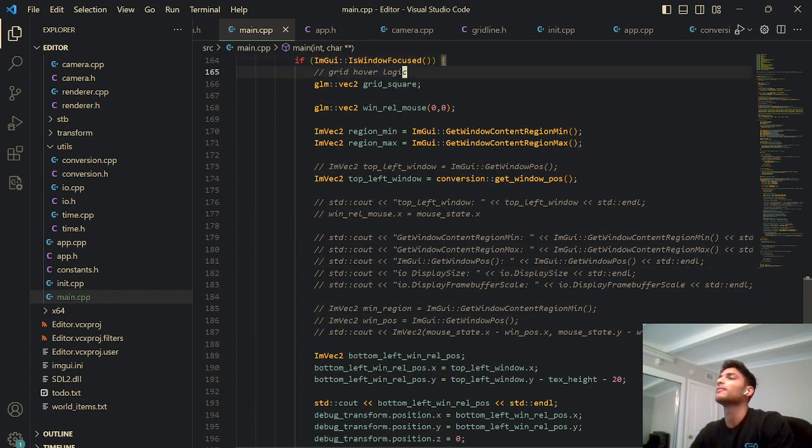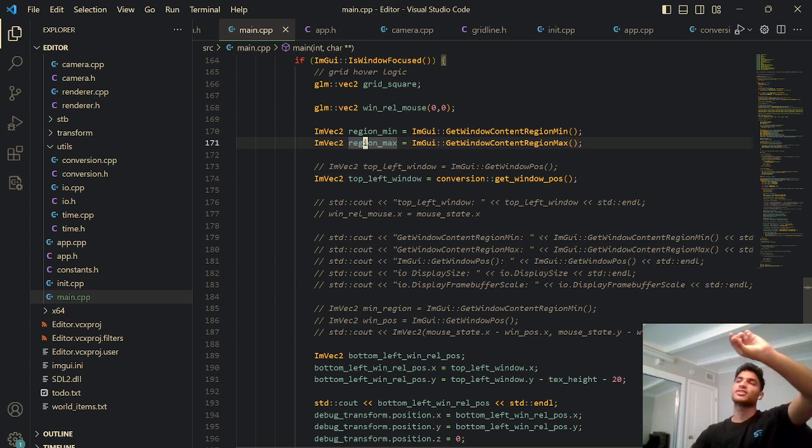But maybe I can look at it right now. We have the grid square, we have the relative window mouse, region min, region max, which I believe just tell us the minimum position, the bottom left and top right positions, if I'm not wrong.